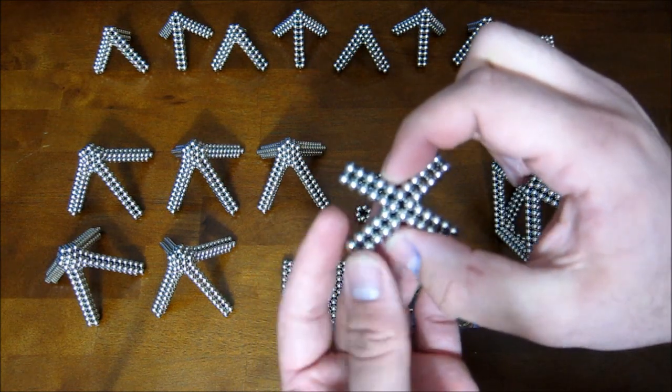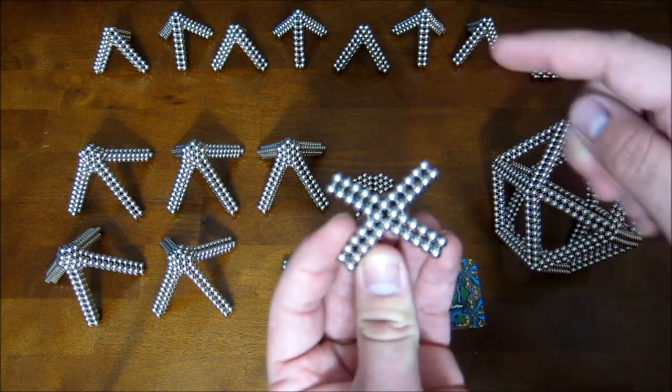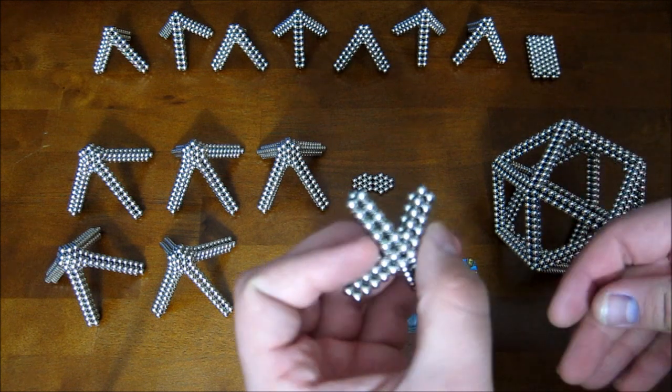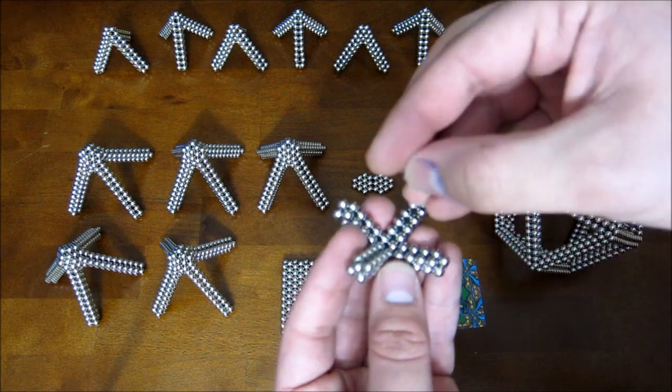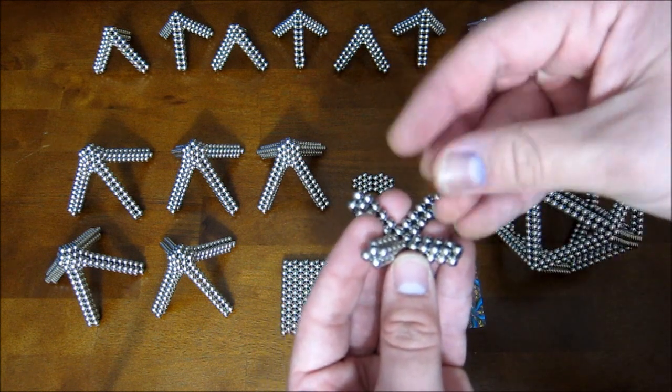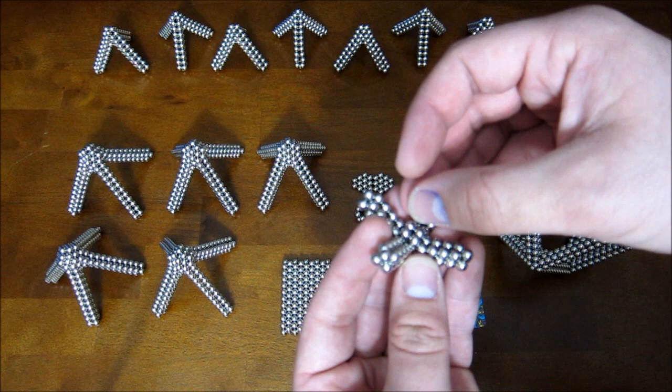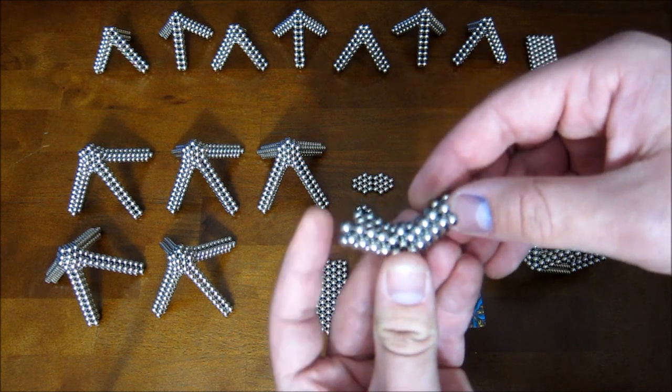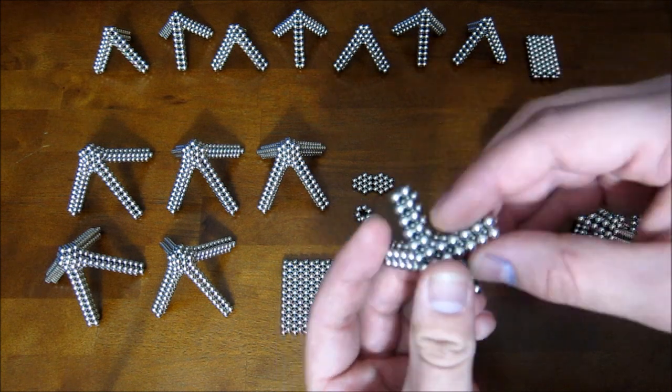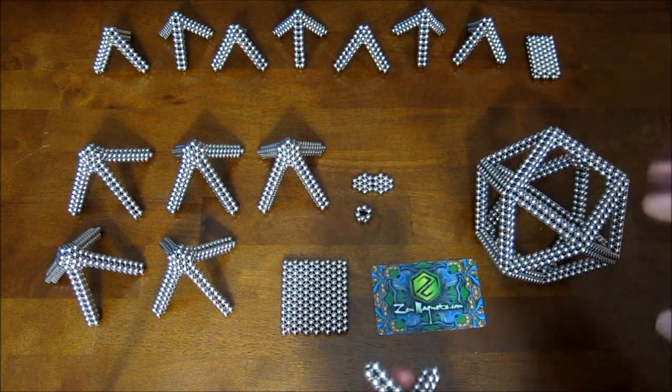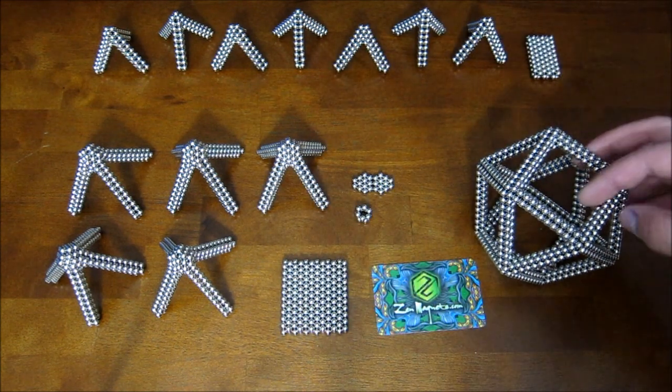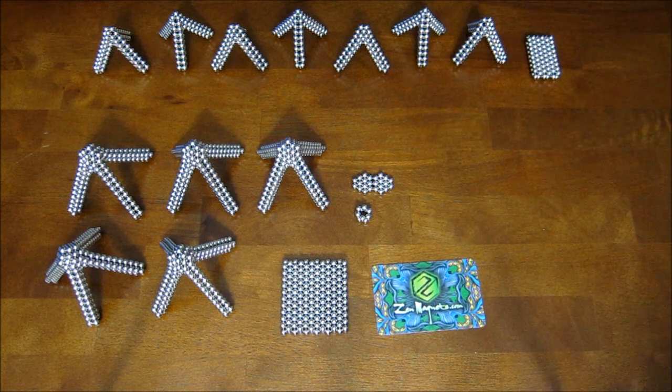So this is the length of edge that you want for this one. And then also, to reinforce it a little bit, you take a square of four magnets and you want to add it down right here in the center. Just like that. And that will give it a little bit of reinforcement. And so this is what you want to use to build this cube octahedron. But otherwise, it's the same as in the tutorial video.